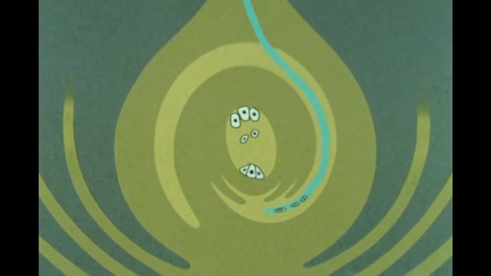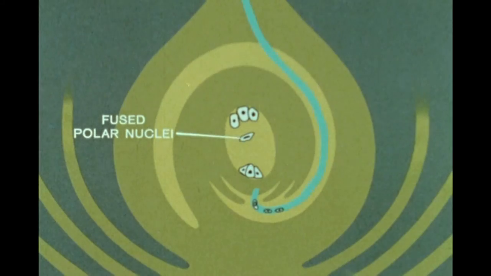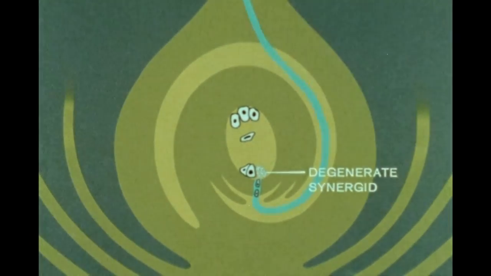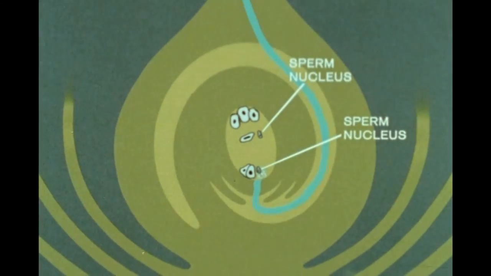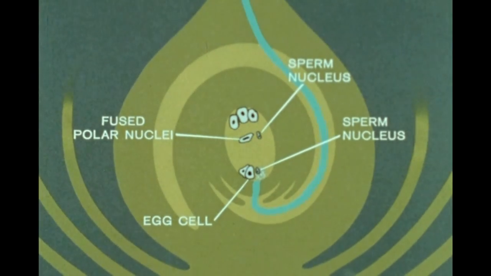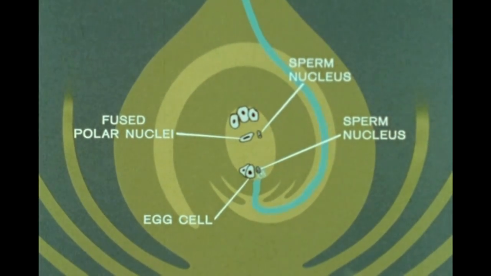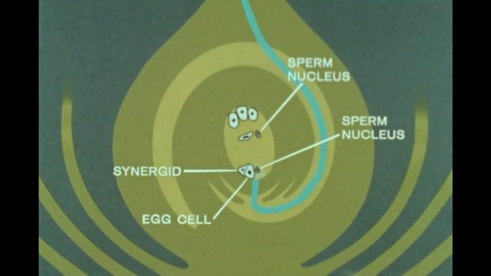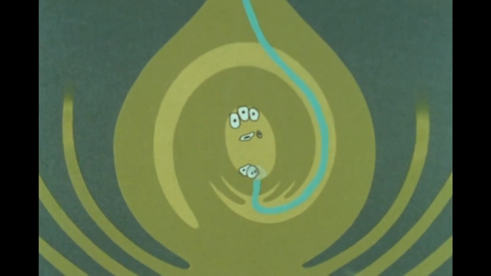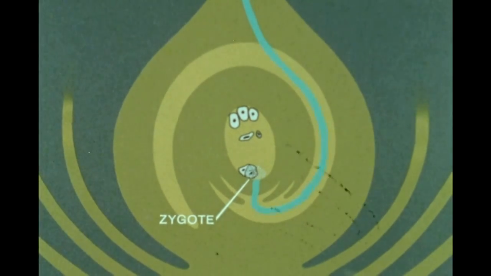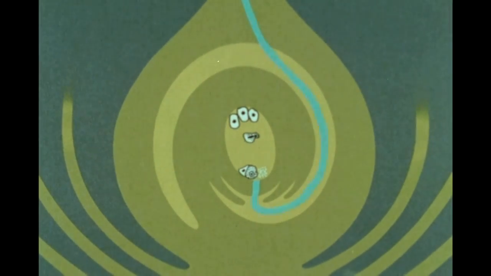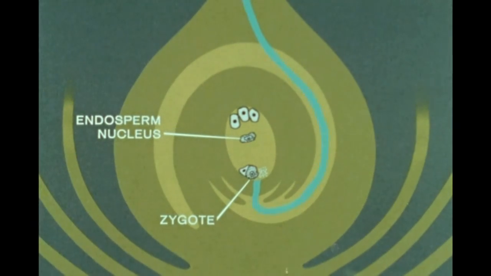When the pollen tube reaches the ovary, it enters the ovule through the micropyle, passes between cells of the ovule, and penetrates the embryo sac, entering one of the synergids. The tip ruptures in the synergid, and the sperm cells are released. When the sperm nuclei are freed from surrounding cytoplasm, one nucleus fuses with the egg nucleus to form the zygote. The other nucleus fuses with the pollen nuclei to form the primary endosperm nucleus. Double fertilization is thus completed.